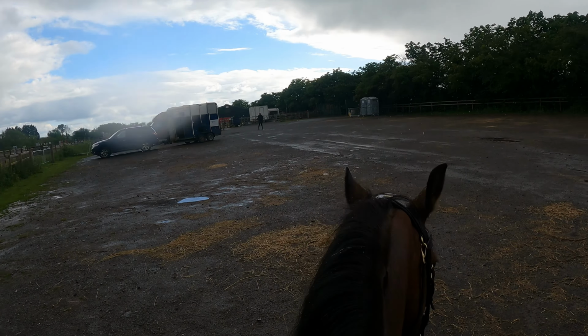Oh, there we are, treats. Oh yeah, I've got some. Let me get you off, because I don't want you to ruin that camera. We're in the back of the lorry. I've got some treats. Oh, Jem! Is it sloppy? You might need to give her some more before she runs away. If she spooks, she runs away.